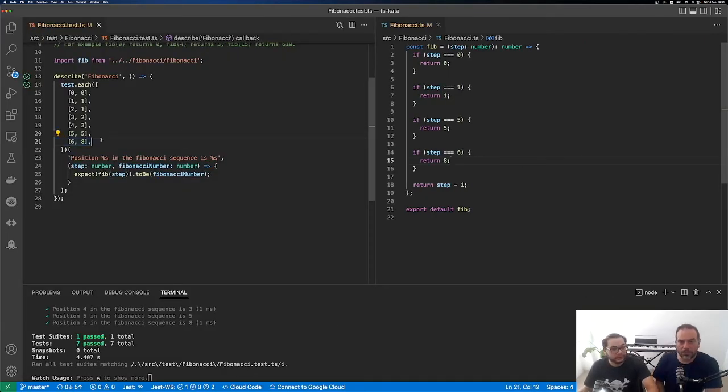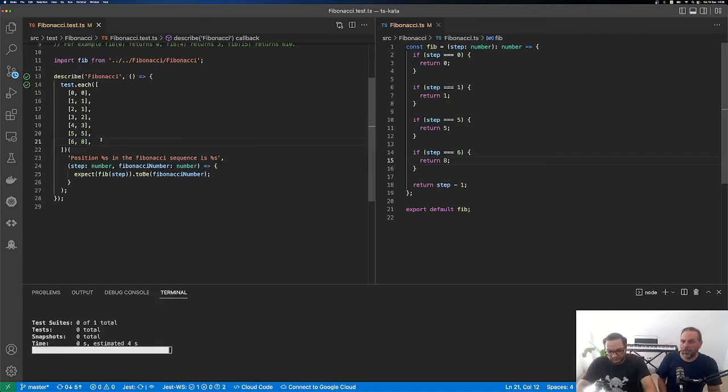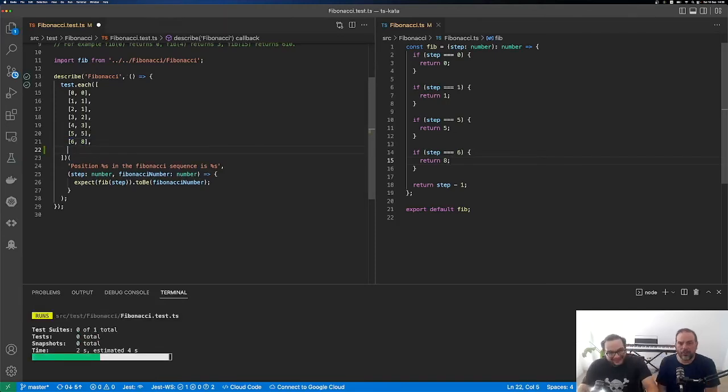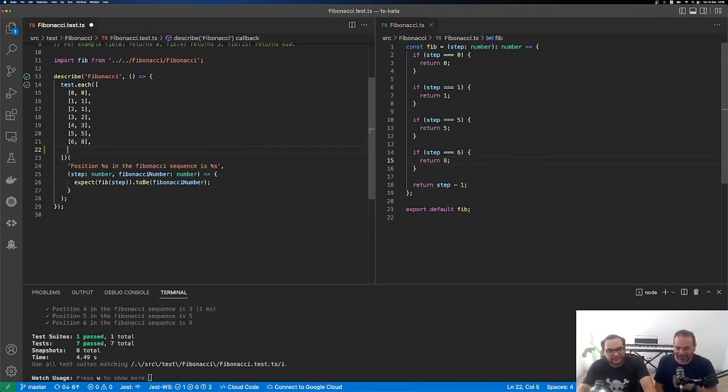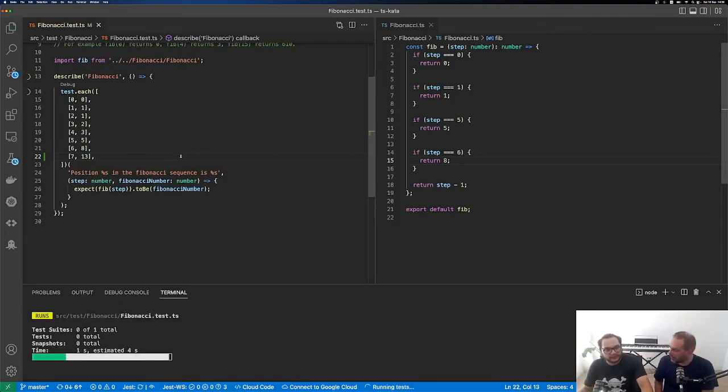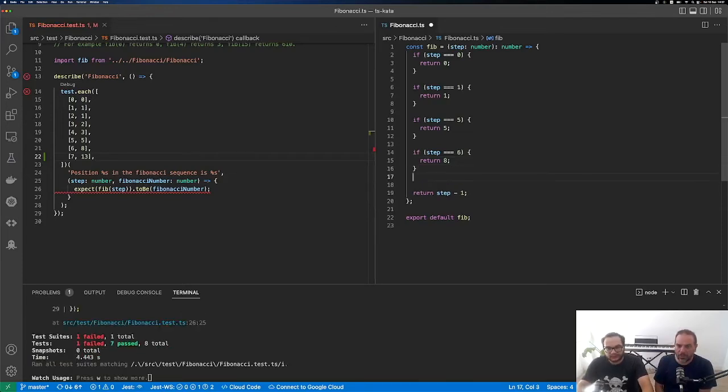Okay, cool. So I guess we'll keep going, right? Yeah. If you want to do another one, let's do another one. I just can't see a way to refactor, especially this one. Okay, so it's position 7. Yeah, 13, right? So does it pass? Does it fail? It fails. So let's make it go green. We don't stop on red.